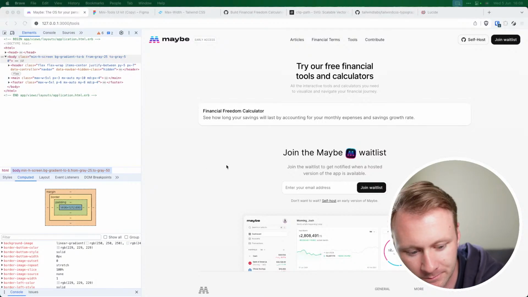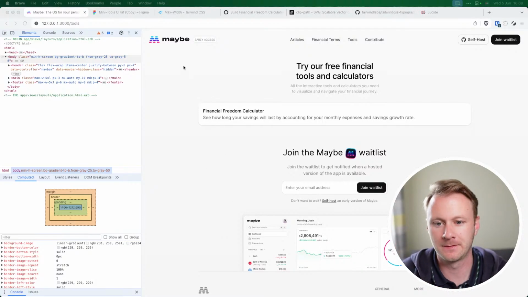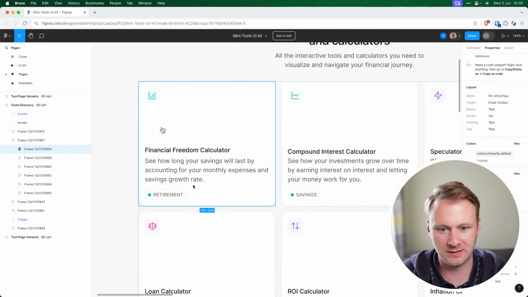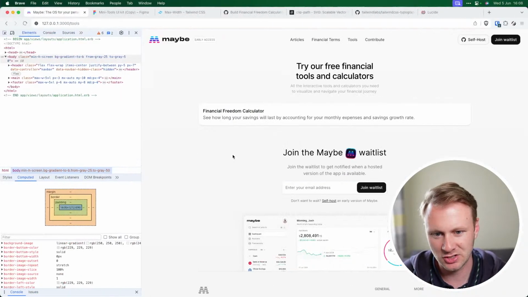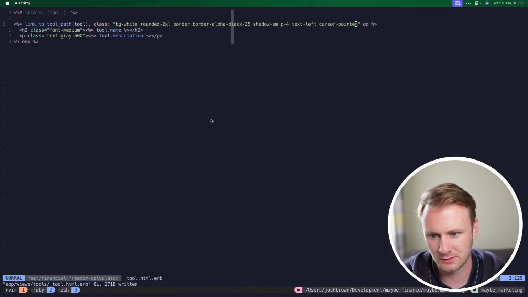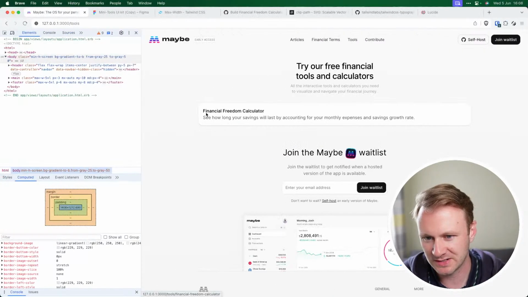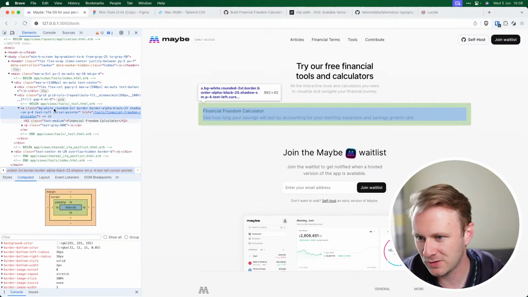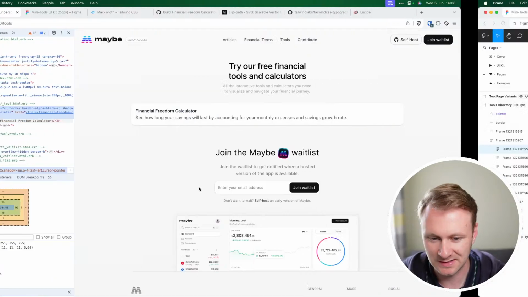Let's see. We're building this page here. It's kind of coming together. We've got this on here. Is that the right padding? 16? Yes.